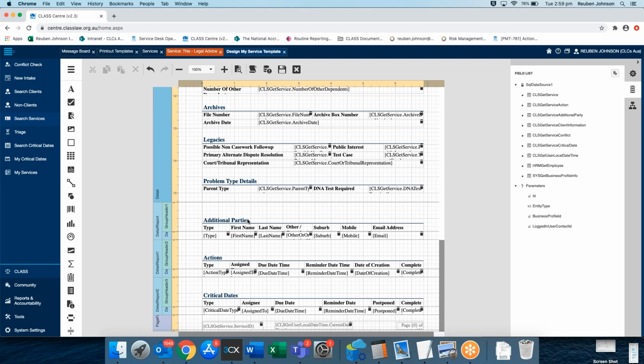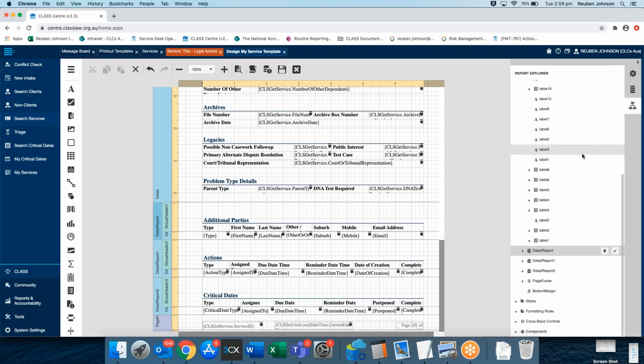We have to do this for additional parties, for actions, and for critical dates, for example, because there is a whole list of those. So the way that we solve that is we create another detail report that exists inside of the structure of this document. This is the detail report. We have what's called a group header, which is basically just, if this goes over multiple pages, I think it'll print the same header at the top of each page.